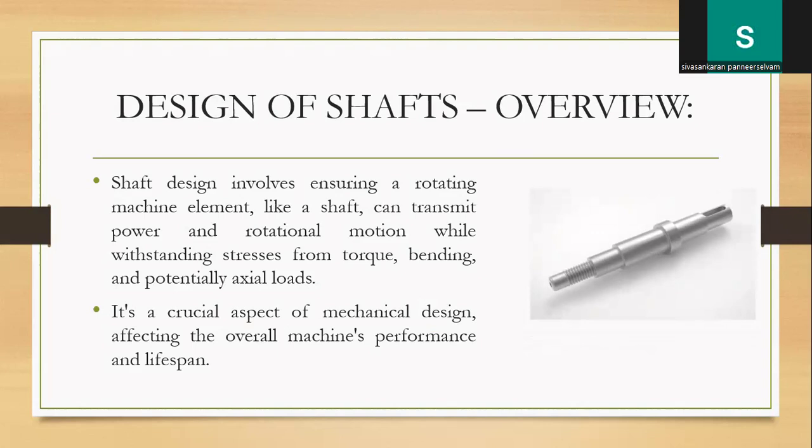So, what do you mean by a shaft? It is a round cylindrical object. So, it is commonly present in industrial machineries. The main function of the shaft is to transmit the mechanical power and torque through combined rotary motion. Normally, a shaft is found in lathe machine, milling machine, and any industrial basic production machineries.